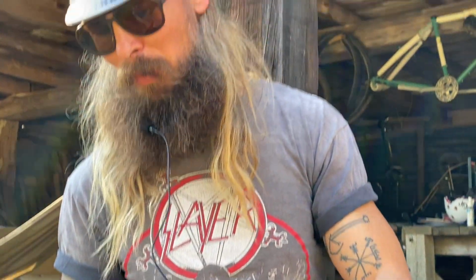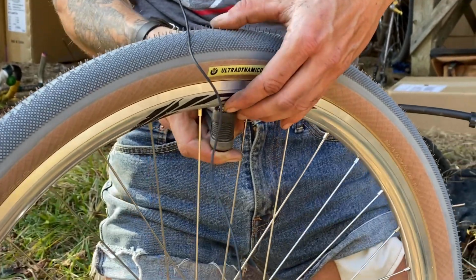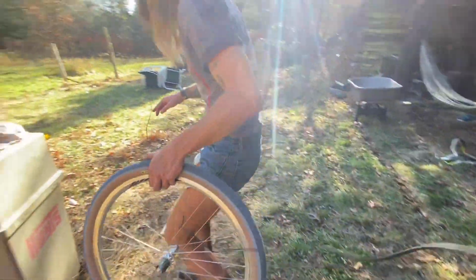Now this tire is set up. What we're going to do is pull this off and all the air is going to rush out, because remember, we don't have the valve core in. So here we go. Have your finger ready.